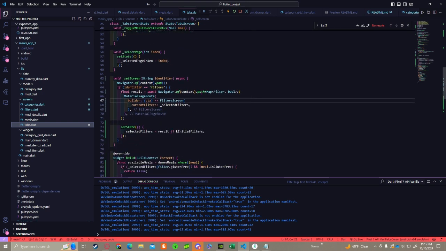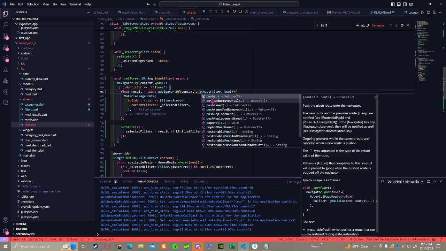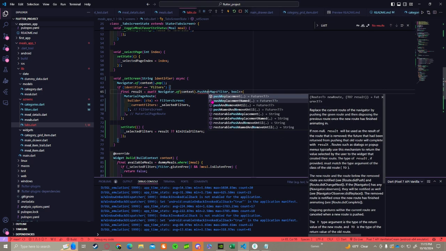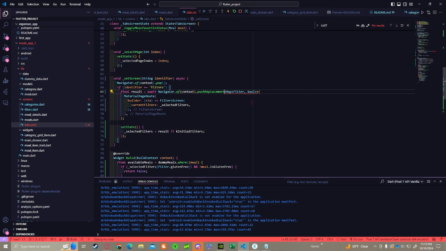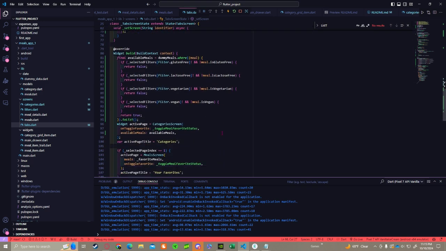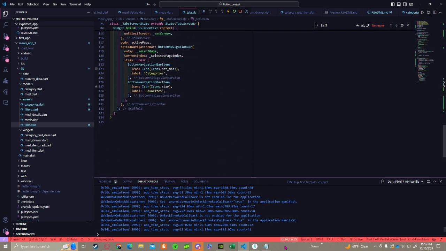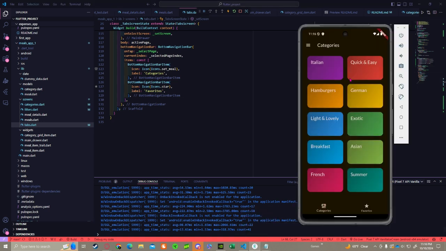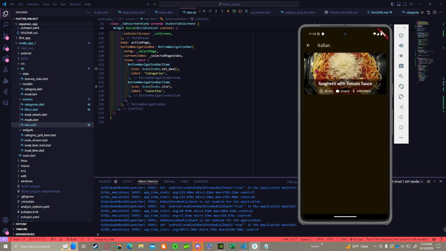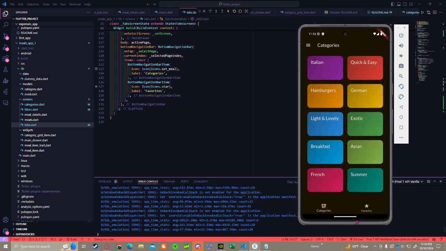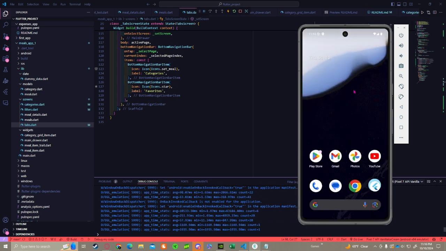We have a push replacement, which I will not be showing you because if I were to do it, it would break my code. And I'm not going to do a live coding session right now. But basically what it'll do is push you into something and get rid of the previous one. So if you were to do this, it would send you all the way back to the home screen instead of into this area.